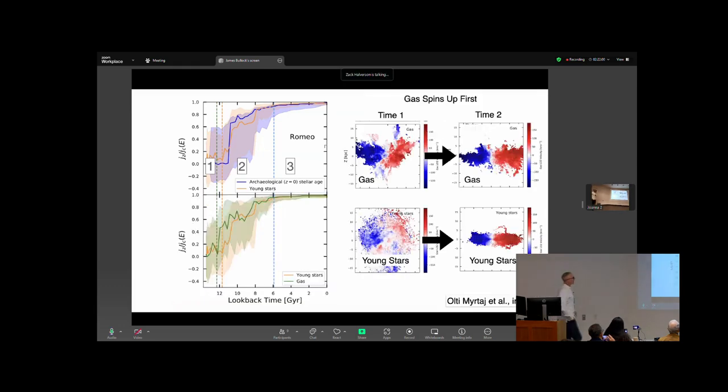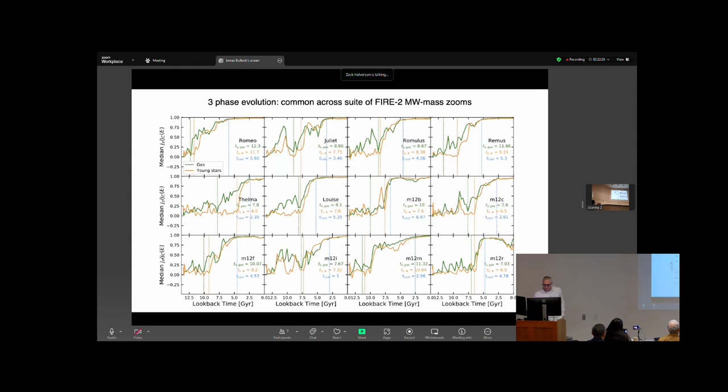Finally, another thing that's kind of interesting is if you do the same analysis with gas particles along time, you find that the gas spins up slightly earlier than the stars, which maybe isn't surprising, but it's kind of interesting to track the gas and the stars, and we see this is also a general feature. So you'll have a period of time where you have a spinning gas disk, but the stars are random, and then everything starts spinning together. Might not be surprising. I think people have probably seen this before, but just to point it out.